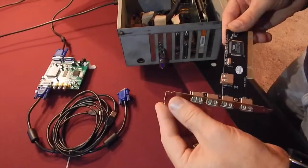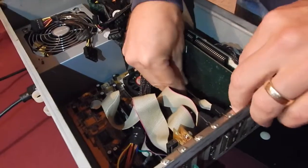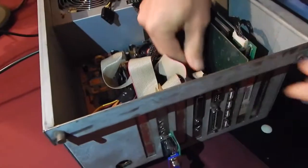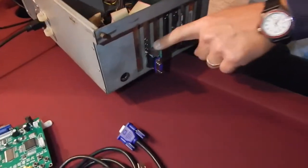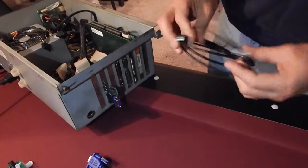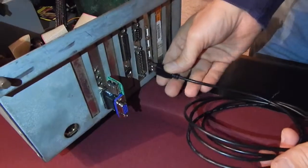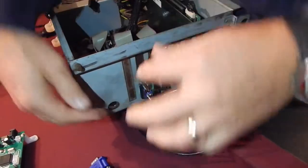Next, if you've ever installed a PCI card, you'll know that it's not too challenging to install one into any computer, and this is no different — just pops right in like that. Now we need to get power to our combiner. We're going to do that with a USB cable that has A-to-A ends. One end plugs into the card we just installed and one plugs into the video combiner. That simple.